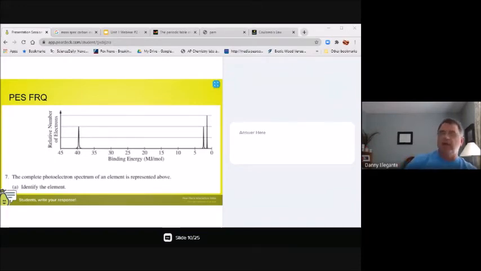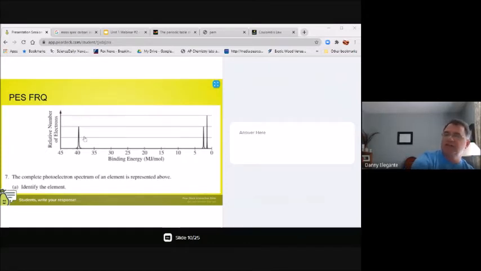So let's see if we can figure out how we do that. So this peak right here at the 40, this is where the 1s electrons go. So 1s holds 2 electrons. So the way we read this graph is 2 electrons takes up 2 lines. So since this peak goes up 2 lines, that means there's 2 electrons in it, because we know the 1s holds 2 electrons. Then this next peak at about 2.5 or 3, down here at the end, that's also the same height. And we would say that is also 2 electrons.